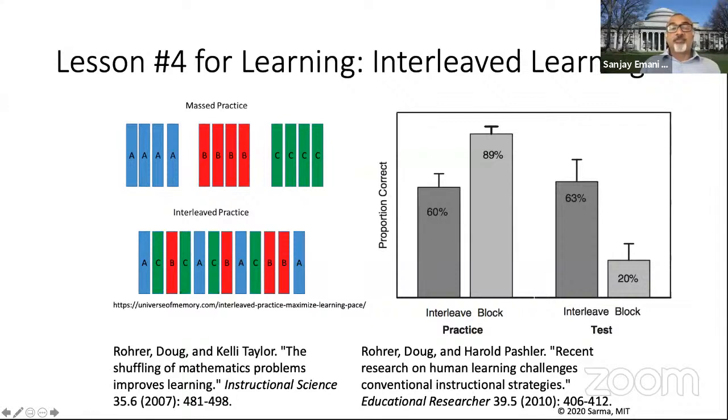It's called interleaving. But yet every chapter in every book that I know is a chapter on cones, a chapter on spheres. This has been replicated, by the way, in art history and in sports. It's called interval training in sports. It's called mixing it up. So if you're learning tennis, don't do forehand from the back, forehand from the back, forehand from the back. Do forehand volley, forehand volley, forehand volley, or forehand backhand, forehand backhand. So this is why, by the way, these techniques in sports are, of course, on display at the Olympics right now. And these techniques are what coaches give. Actually, there's a lot of interesting work on coaching as well, the science of coaching, a book called Peak, if you're interested, which I recommend reading.